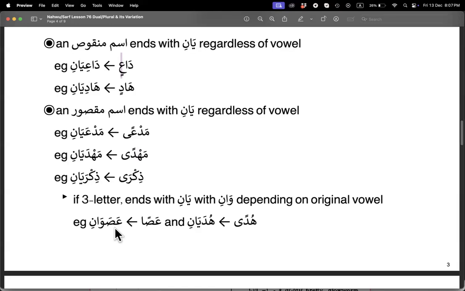Because in Adal also, the root letters are three only, right? But what I'm saying is that if the word is three letters, then technically your root letter will only be those three. But then how in dal, ain, ya, also three letters? Dal, ain, waw, also three root letters.